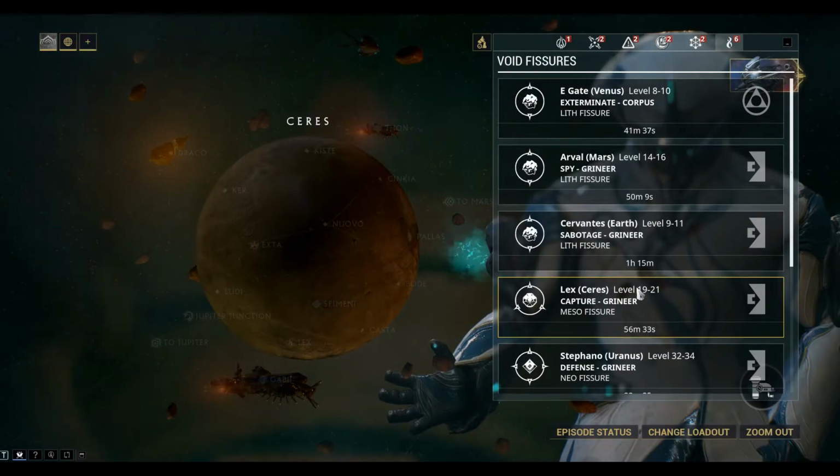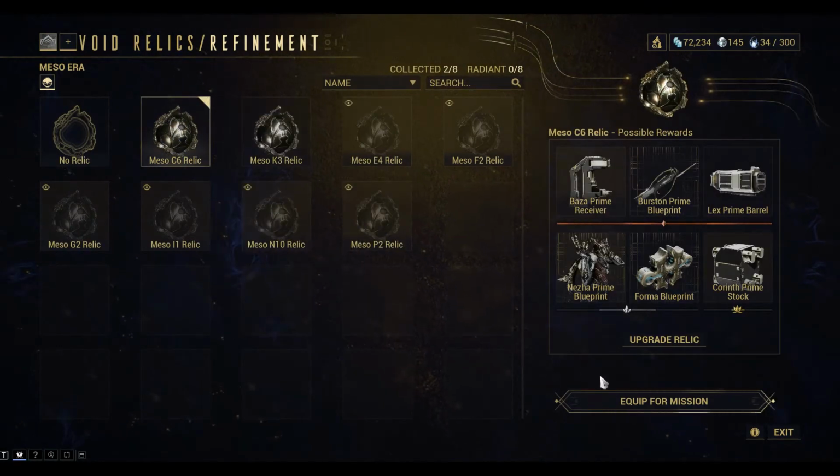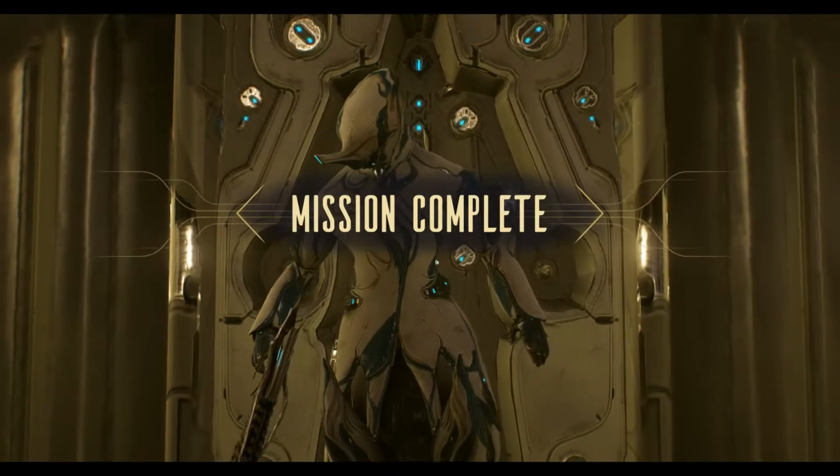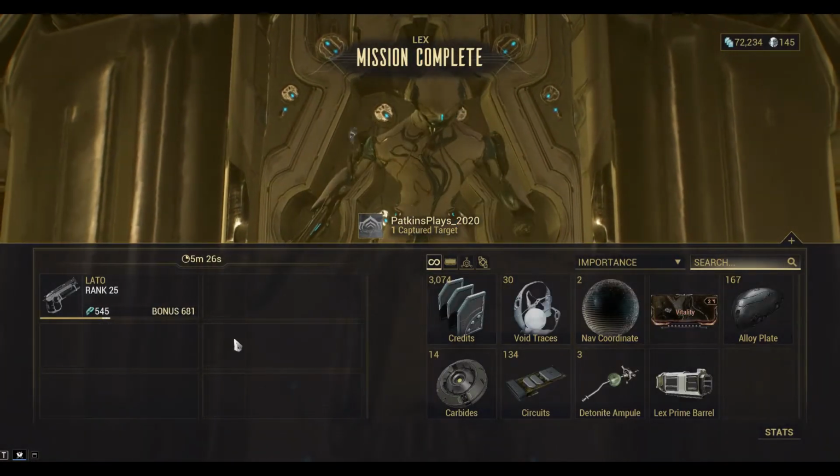Let's do another one. Another C6. And we got a Lex Prime Barrel again. Lucky us.